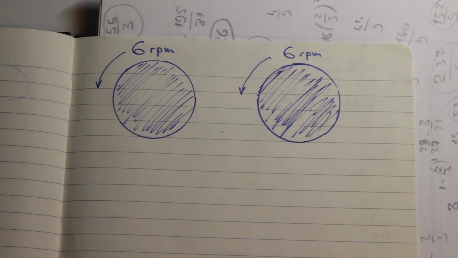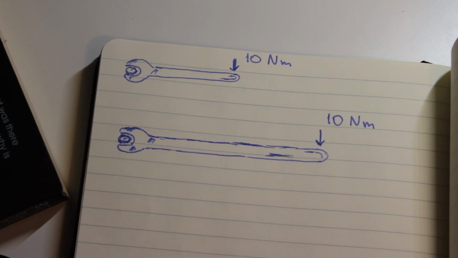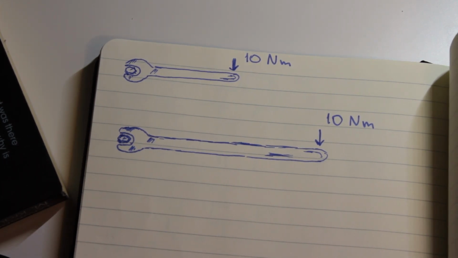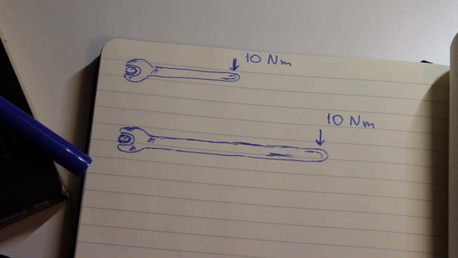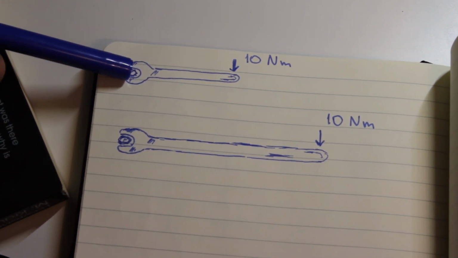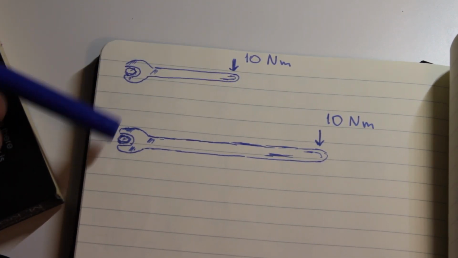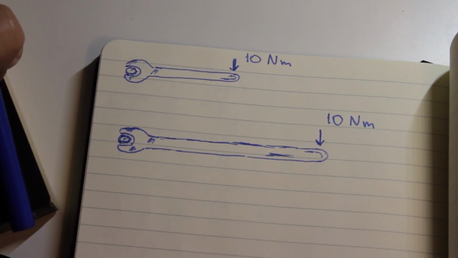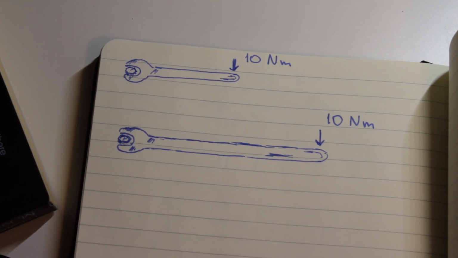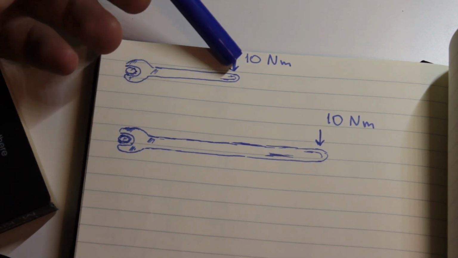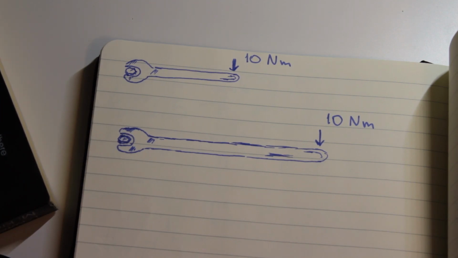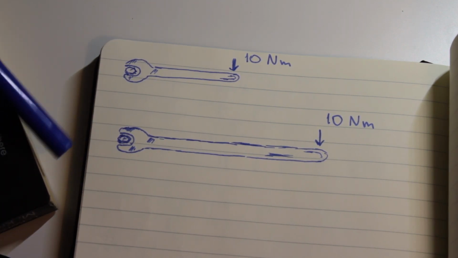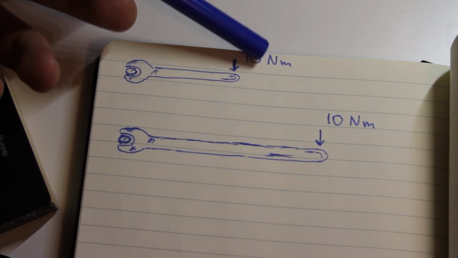But what is torque? Torque by itself is not a time-based, not a time-related value. Just another little experiment here. So here we have two spanners, and what we're trying to do is torque that bolt up to 10 Newton meters. Let's say this spanner is 1 meter long, and we're pushing here with a force of 10 newtons, which is roughly 1 kilo. And if we assume that this spanner is 1 meter long, we can say that we're torquing that bolt, tightening it to 10 Newton meters.